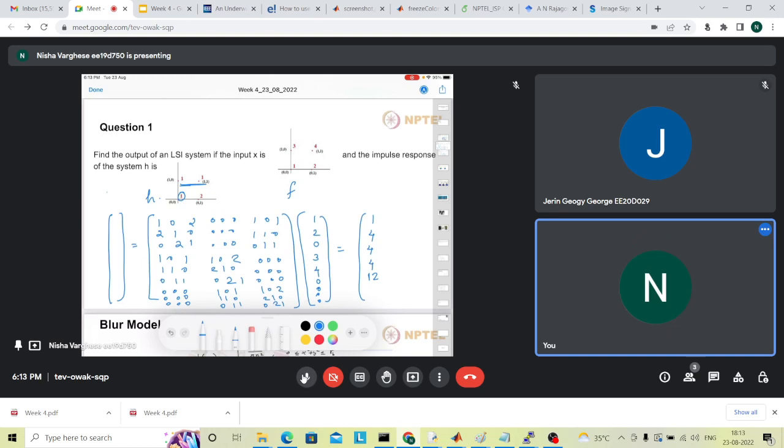12, right, 1, okay, then 1 plus 2, 3 plus 3, 6. So you can calculate like this, then you will get the output of the system. Then you can just write it as a matrix. Okay, F00, G00 here, G01, G10, and G11 to get the output matrix. So this is about a 2D convolution.